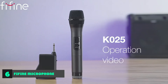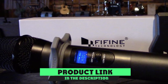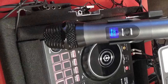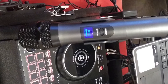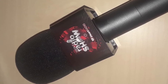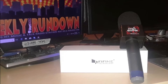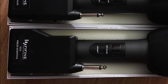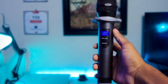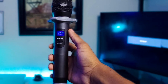The number six position is dominated by the Fifine Microphone K025 — the last of our budget-friendly wireless microphones. The idea behind this microphone is to be as simple as possible, from setup to use to build quality. The transmitter and receiver come pre-paired, so it's literally ready to go straight out of the box. This cardioid-pattern microphone cancels out unwanted background and handling noise without losing vocal quality. It's a less sensitive dynamic microphone, and best results come when speaking at around three inches from the mic. Ultra-high frequency gives it a more stable signal transmission, suitable for both indoor and outdoor events. You can use up to four sets simultaneously with no interference, each with a unique ID. The K025 gives you an operating range of around 80 feet and around four hours of use.